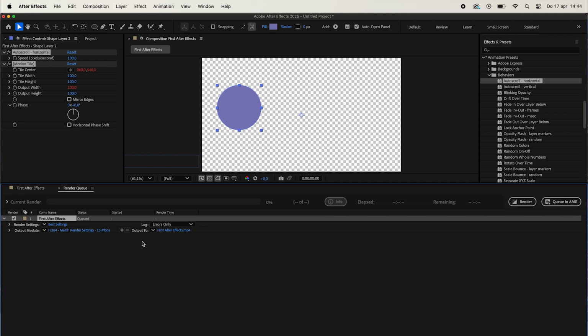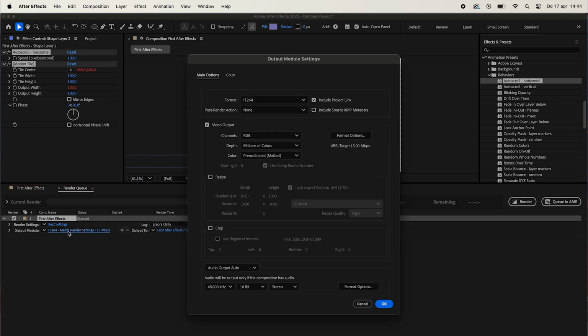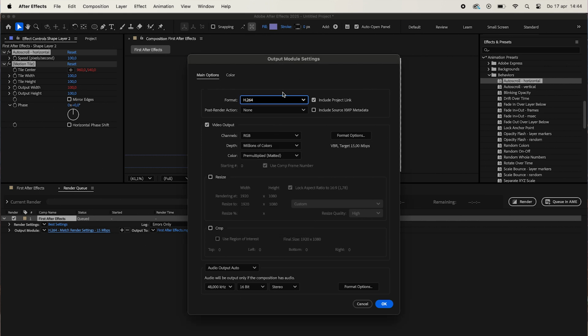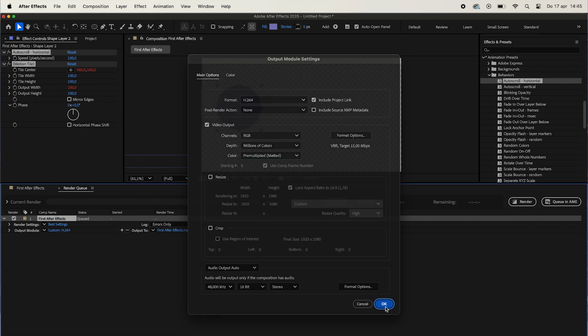I'm going to show you how to export the best way. So, the settings. You can choose the settings in here, your format. Always choose this one. That's the best one to use. You can also do QuickTime for high resolution things. Those two are great to use. Always make sure your colors and depth are at the same settings as in here. Okay.